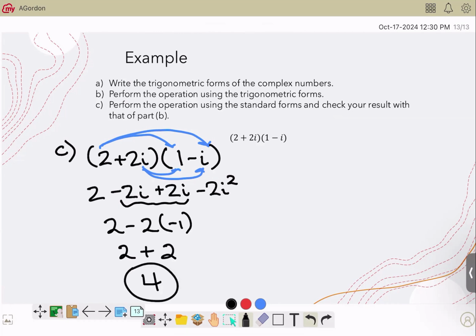Looking at that, it may appear that using the trigonometric form makes this problem longer, but it does become useful, like if you have to raise a complex number to the sixth power. Instead of multiplying it out 6 times, you can use the trigonometric form, and there are some theorems and patterns related to that.